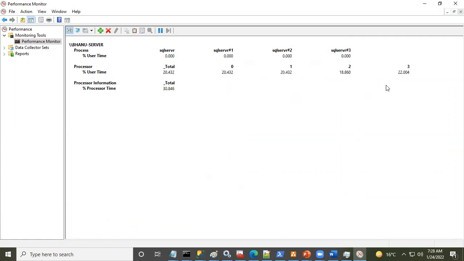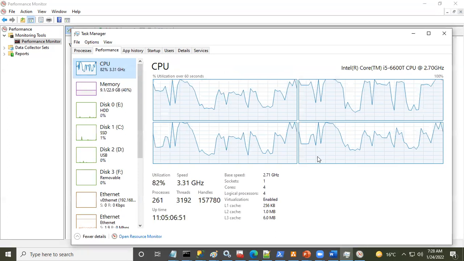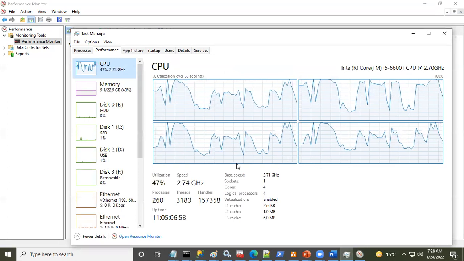We will discuss in detail, but if you see here, all processors are equally distributing the load, right? Whatever you see here, all are almost equal. We don't see anything high or anything low.